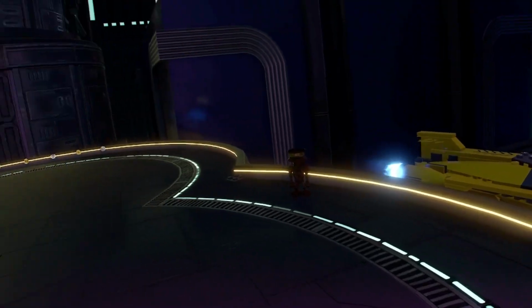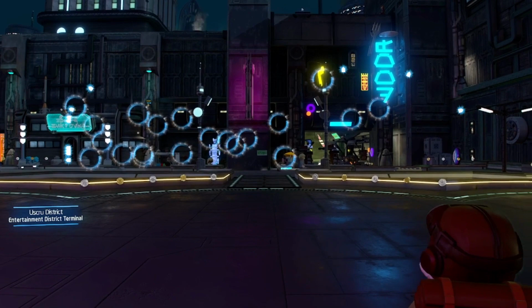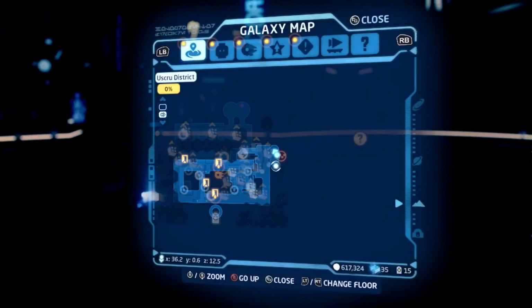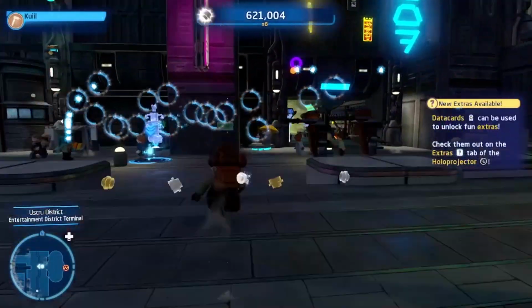Now for the last data card on Coruscant, we're going to head on over to the Uscru district using the taxi service. Once you land on down into the Uscru district, open up your galaxy map, and then you're going to see the data card is in the very bottom, in the middle of the entire map. So follow this pathway right here.